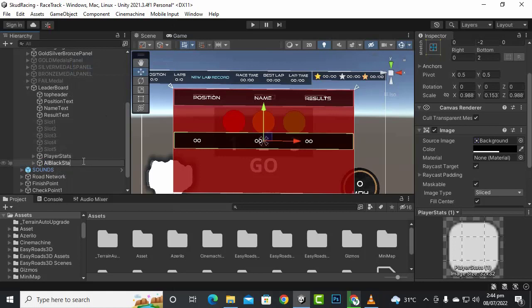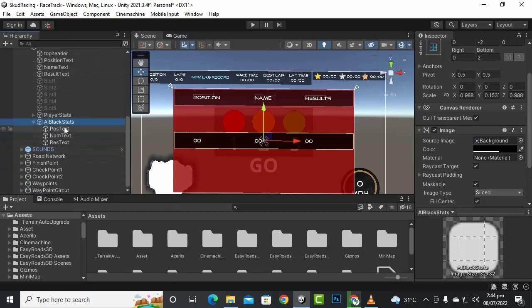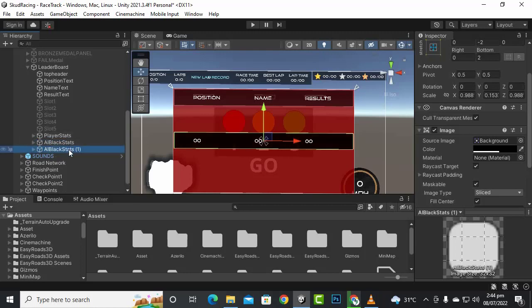stats for the AI card, and we can definitely change these things if you want to do so, but I think the same name is fine, no problem.